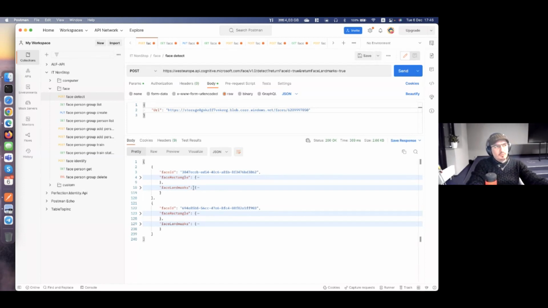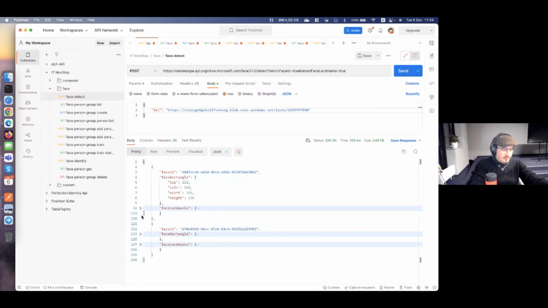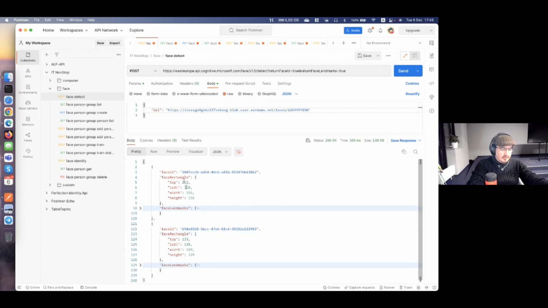How can I understand which one is which? I can use the face rectangle data. So this one, the top and left are lower, so I'm assuming that this face will be in the top left corner. So it means that this ID should be in the bottom right corner.